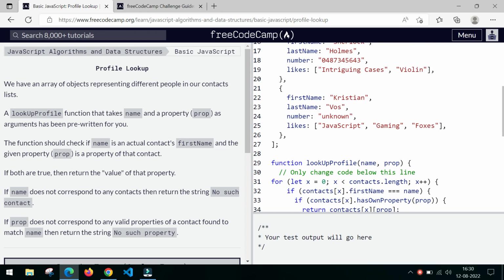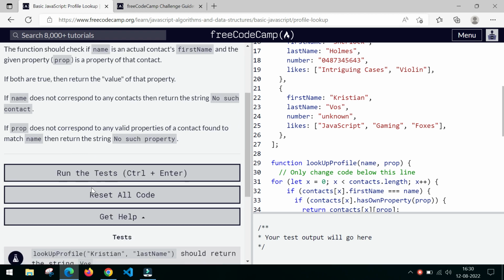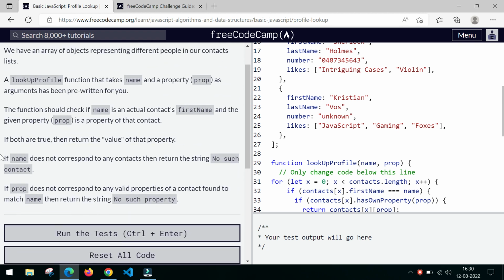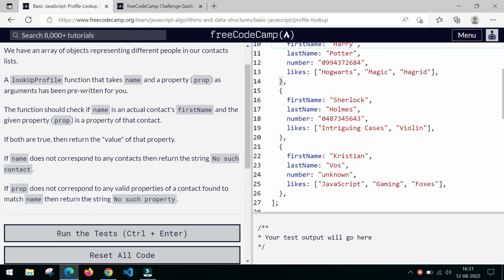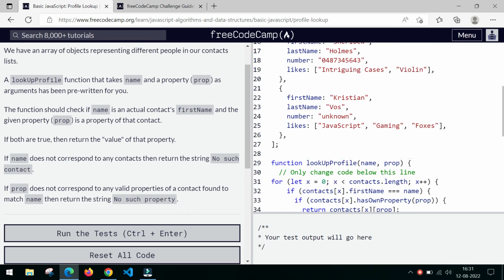Okay, and again what they have said here is if name does not correspond to any contacts, then return the string no such contact. Okay, so if none of the contacts has the first name which is given here, it should be returning no such contact.